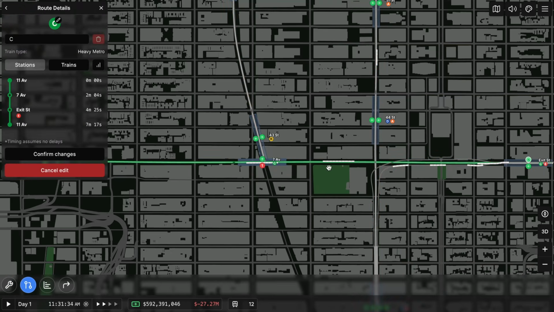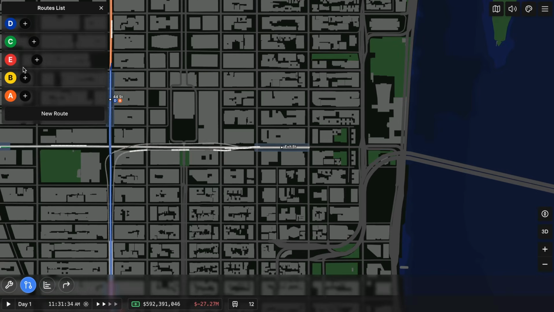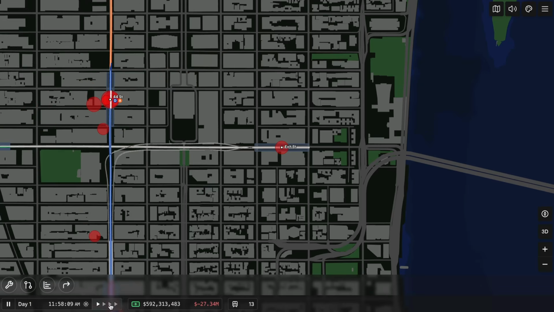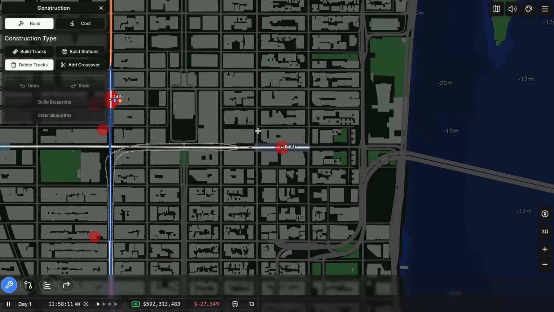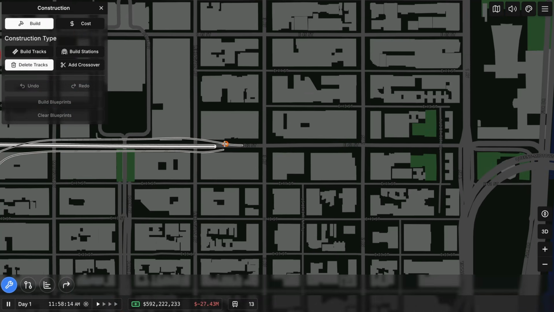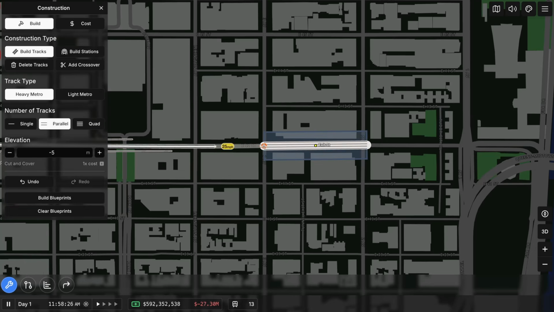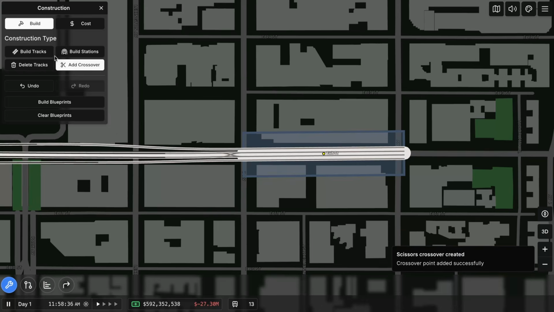So first, let's disconnect all of our routes. And as you can see, there's kind of like a go space between our lines and that plus button. And that is trains that are currently on the track that need to be cleared. So let's go through, let's select delete tracks, and we can delete the station, delete all these. And let's build our quad station a little bit further out. And then we can connect back up our parallel, connect both of our single rails back up, and then do the little mini loop at the end.